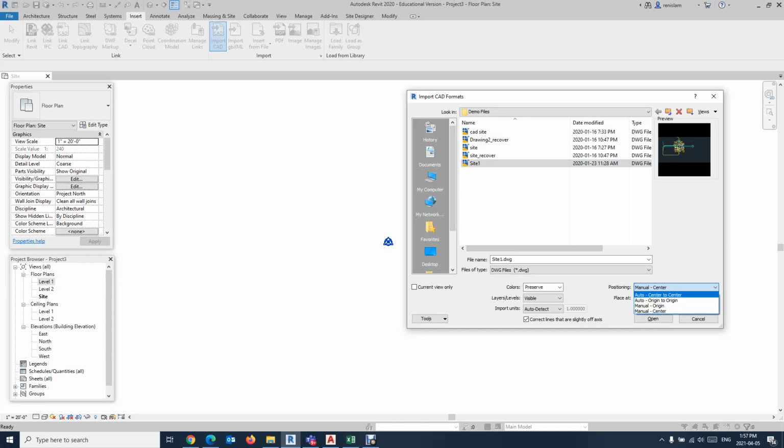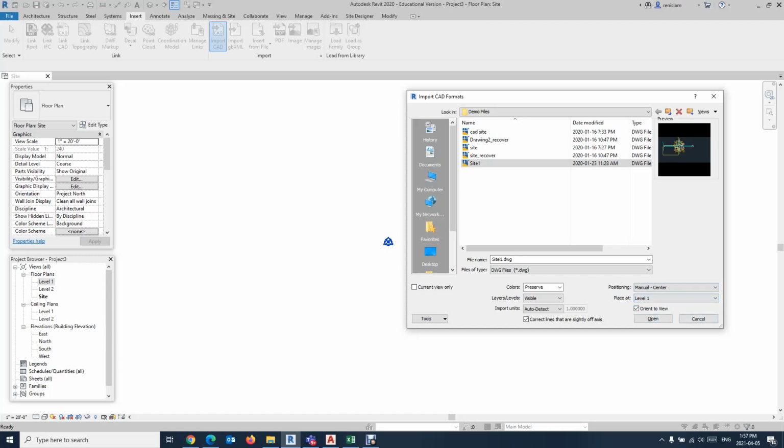There are auto center to center, auto origin to origin, manual origin, and manual center. With manual, we can just click and it will place it at the center. That's what I am keeping for now, manual center, and it will place at level 1.